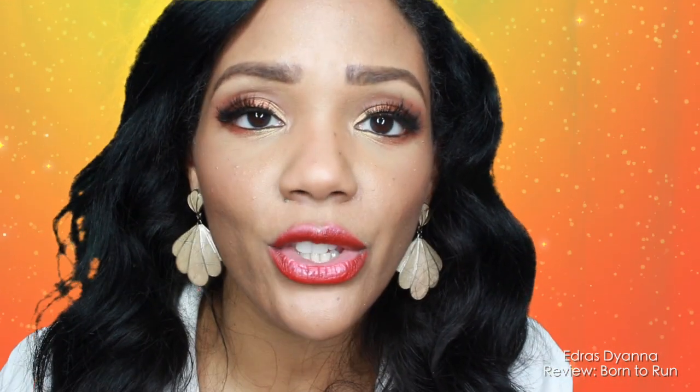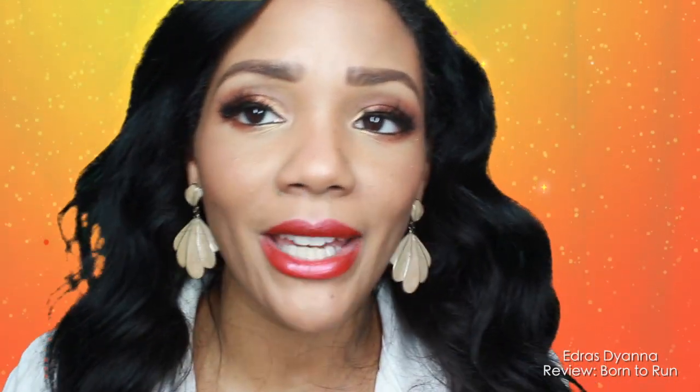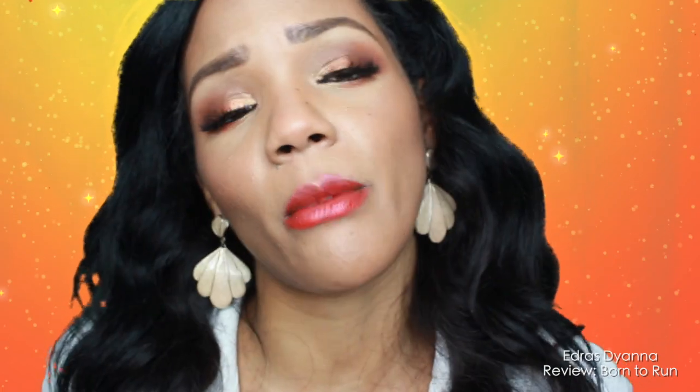I'm going to leave some swatches here for you so you can take a closer look, with better imaging of it. But all in all, I think it's a great palette. I really hope you enjoyed this review, and that it helps inform your decision if you're thinking about buying this palette. I think it's a thumbs up. I give it a 4.8 only because of the mirror and the powdery Weekender, but other than that, I think it's an amazing palette. I think you should definitely go and get it.